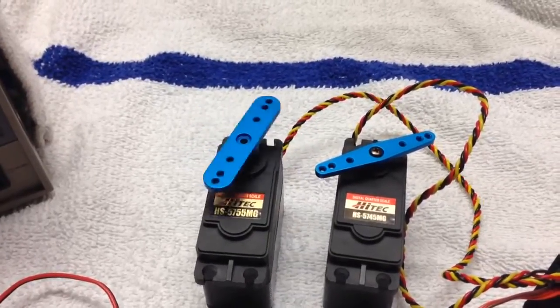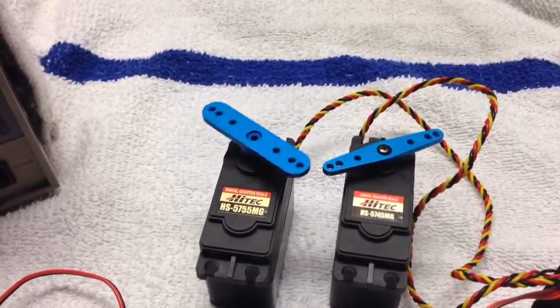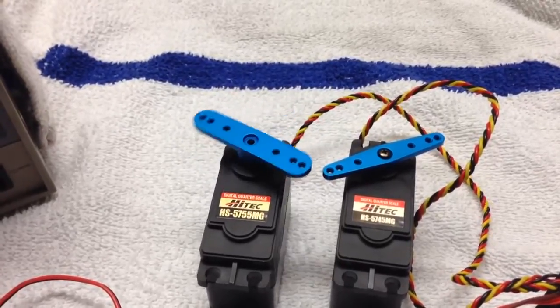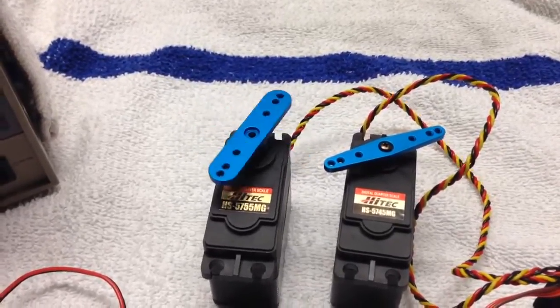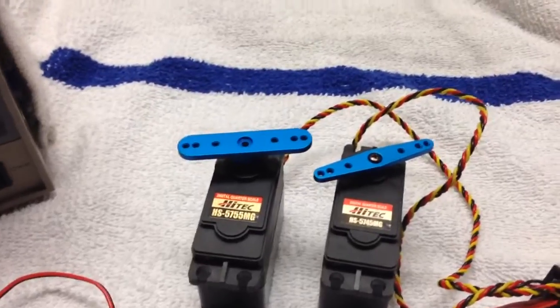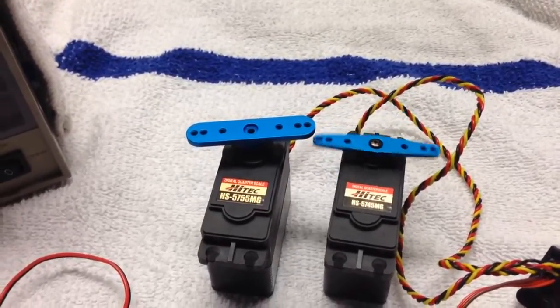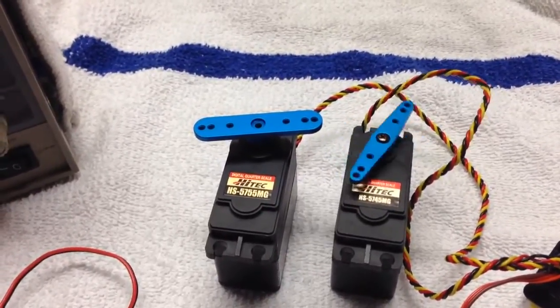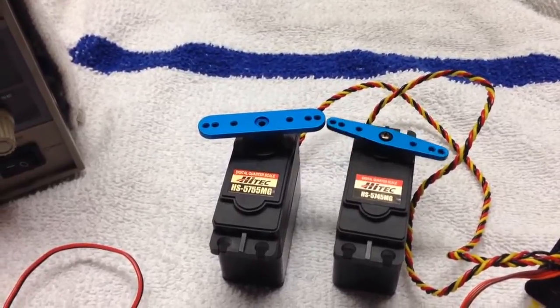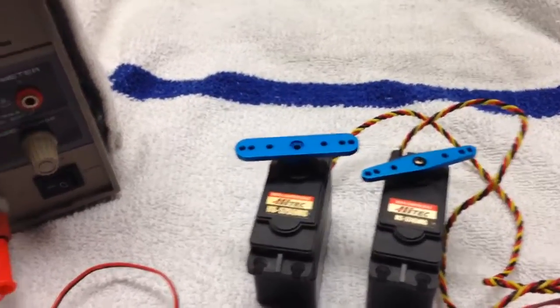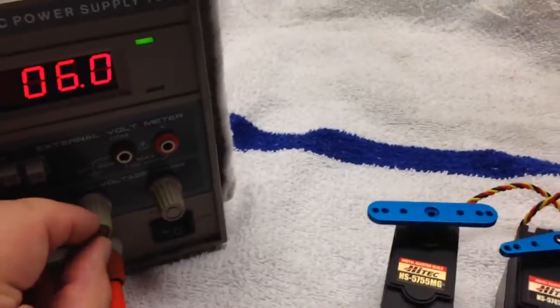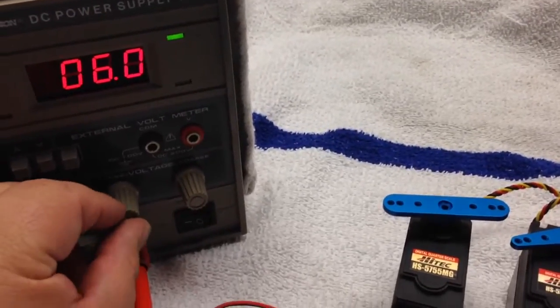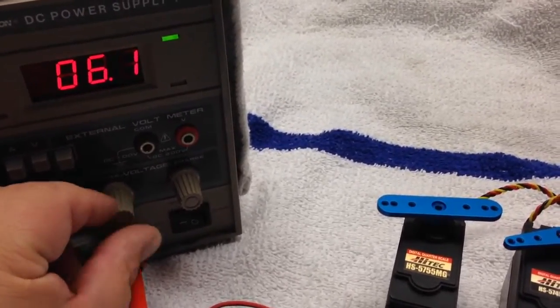A lot slower. It'd be even worse if we had them hooked up to some more linkage and some tires. As you can see, that extra two and a half volts you get from a two-cell lipo really speeds things up.